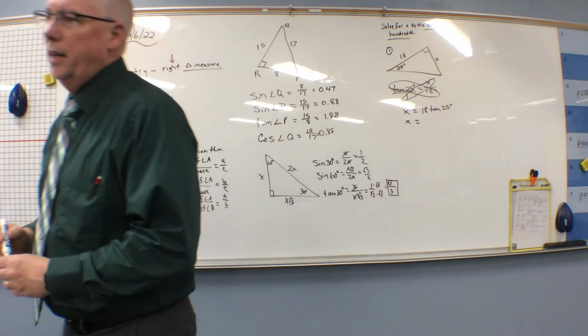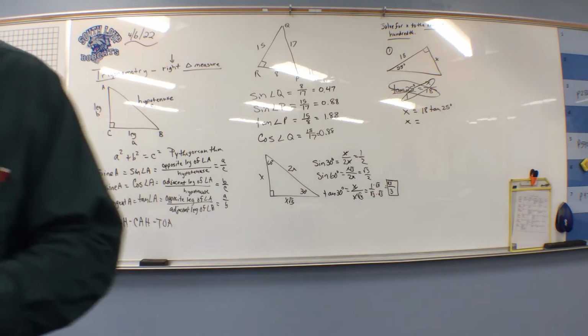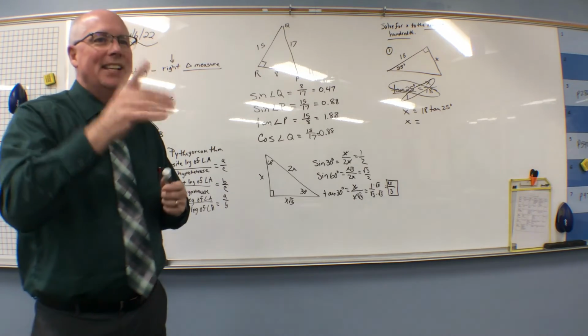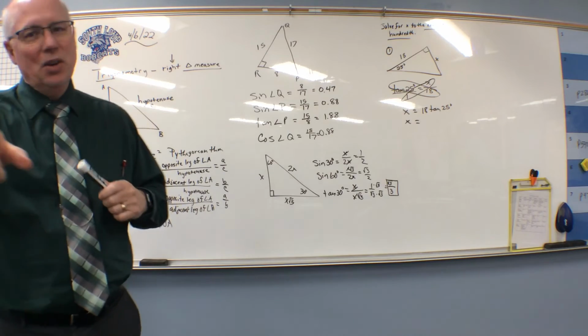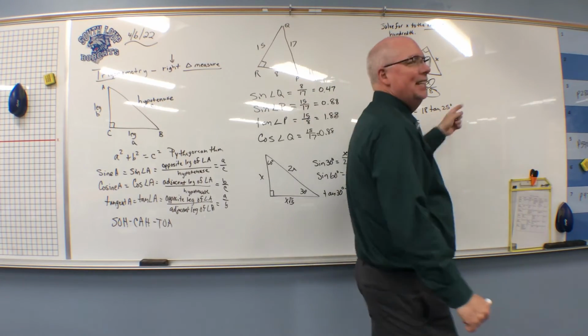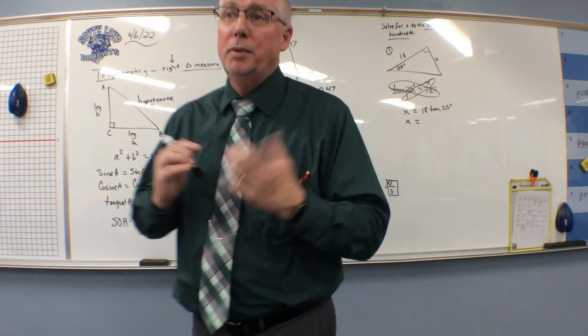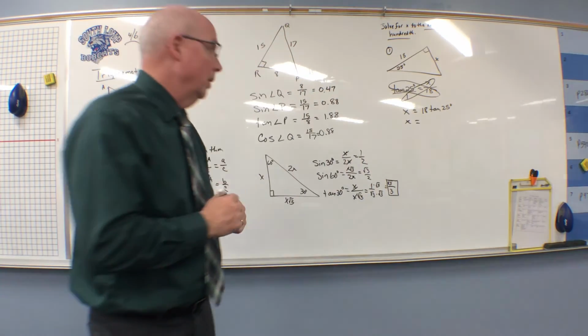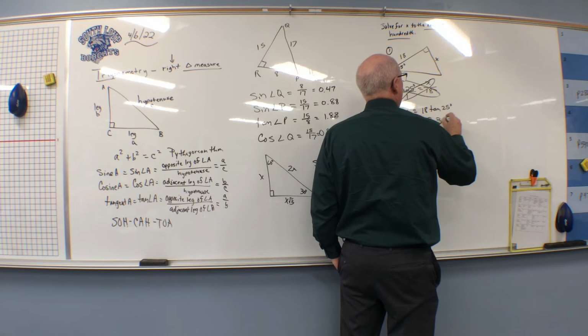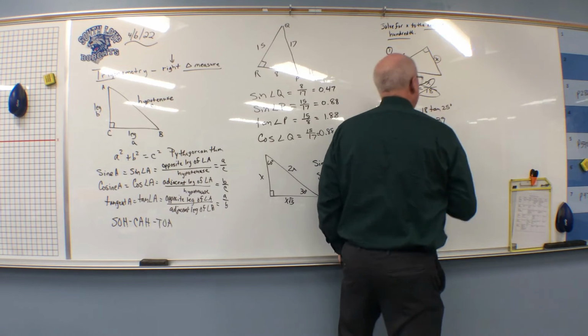Take your handy dandy calculator. So 18 times the tangent of 25 degrees. I push 18 times the tangent of 25 degrees, and I get what, Carly? 8.39. The value of x is 8.39.